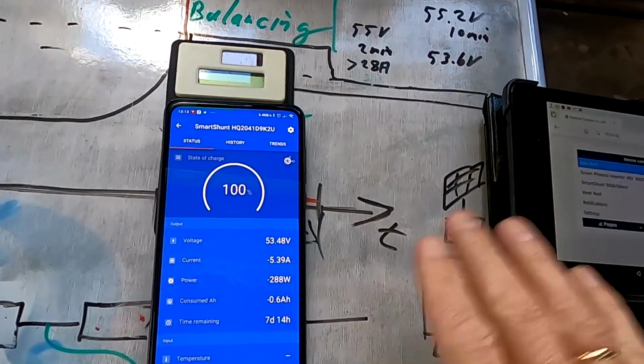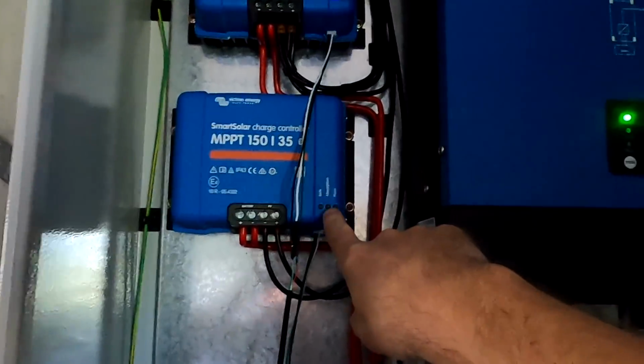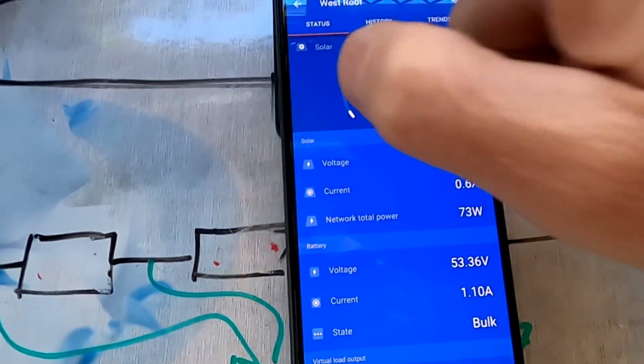I just want to see another cycle and see what happens now after 2 hours of balancing. Maybe the balancing is not working as well as I thought it would be at this point of time, and the battery is a bit out of balance, but now at 3.35 volts the balancing is not as effective. Okay, then after 2 minutes we can turn them back on and they should go into bulk mode straight away. Yep, they're back in bulk. All right, and the charger off.